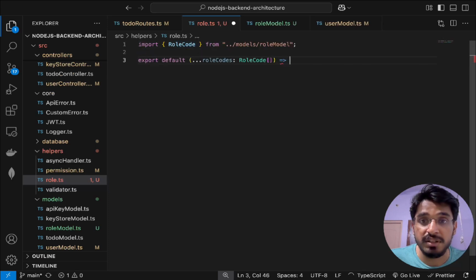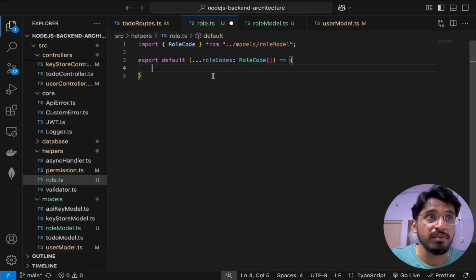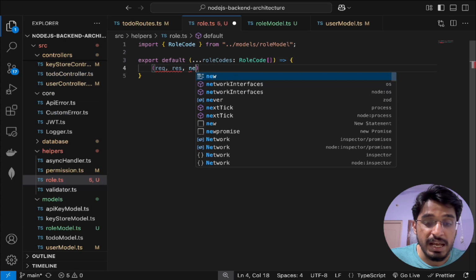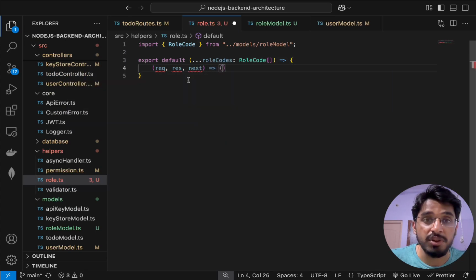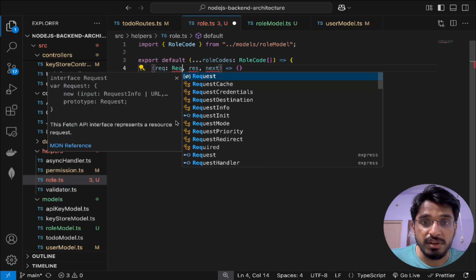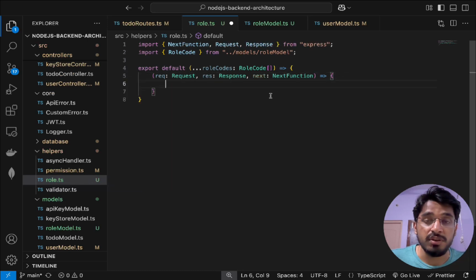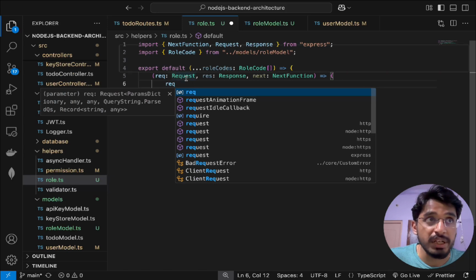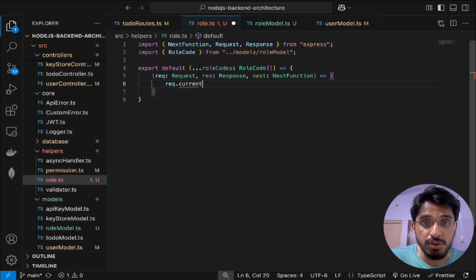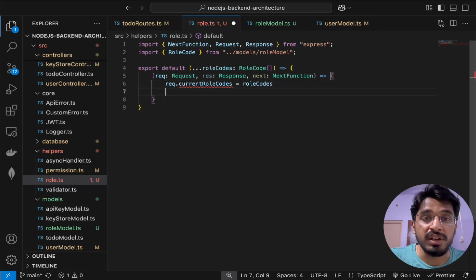So now inside this function, let us use this as a middleware using the request, the response and the next function. Let's also assign the types of those, which are going to be of type Request, which is coming from Express, and Response and NextFunction. Right, so now inside this function we have an array of the role codes that are passed in. So we have used the rest operator to store this within an array. So now we can use that inside the request object by creating another property called currentRoleCodes, or you can call this anything you want. So currentRoleCodes, basically to access this particular route. So what are all the roles that we need? So currentRoleCodes, and I'm going to set that to the roleCodes, and finally call next.